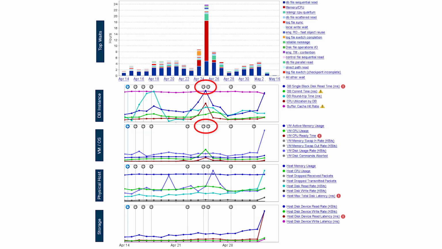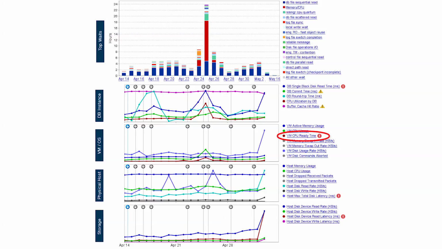DPA's VM option shows changes with a small down arrow. By hovering over these arrows, we can identify virtual events which may have impacted performance. In this example, the CPU level in the physical box spiked and caused problems for the other layers. Problems can start at any layer and affect the others. Notice that the VM CPU ready time metric spikes at the same time in the VM layer.